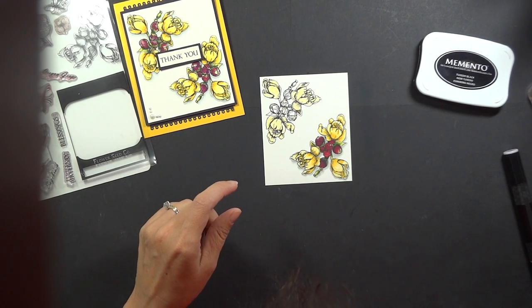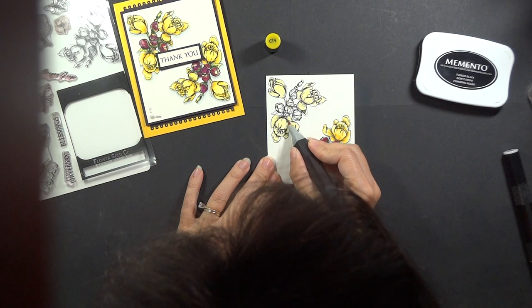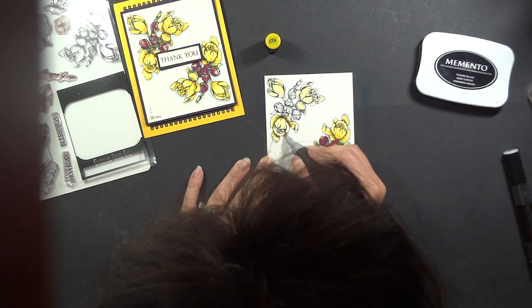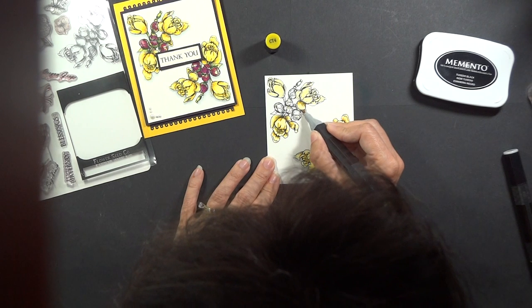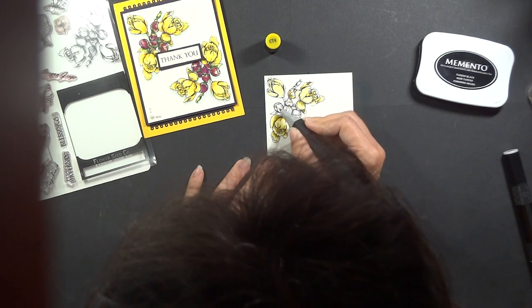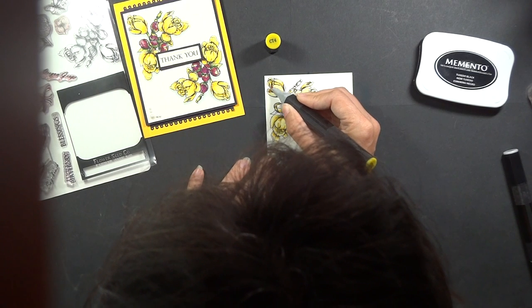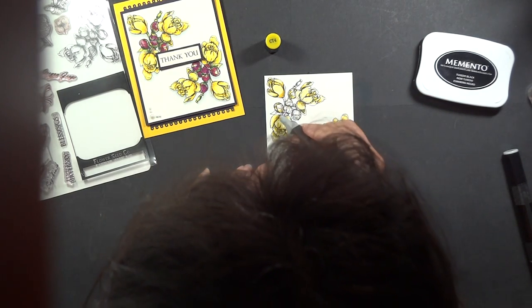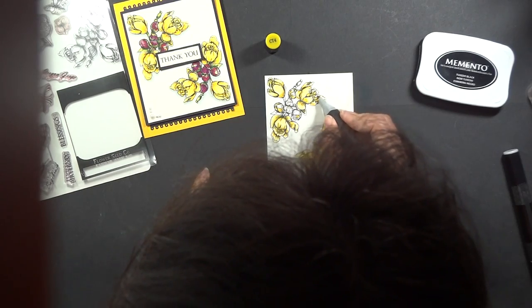Okay, now I'm going to do the deeper yellow. So this is the darkest one, the CT4. Oh, here's the cap. Someone asked me about that. So I am just putting this in to all the areas where you see those contour lines or the shadows. I'm going to show you in a second how you can flip this layout. But you can color it either way. Whether it's portrait style or landscape style, you would still color it the same way. If you turn it though, it is going to affect where you put your shadow. So I'll show you that in a second. So I'm just adding it to the middle of these flowers and then the underside where the petal would cast a shadow onto it. And then where they're curving under, tucking under. I just love coloring these.